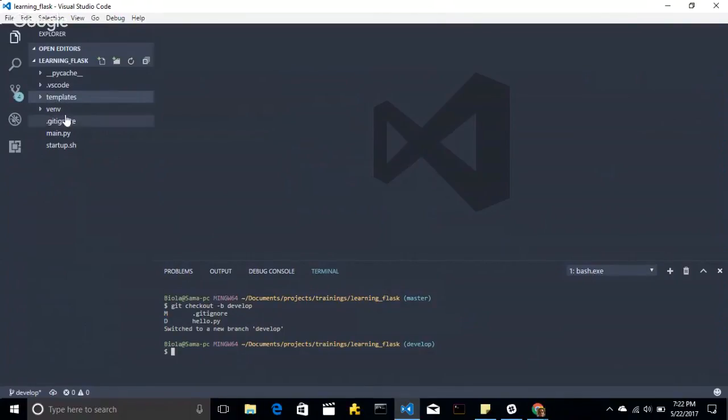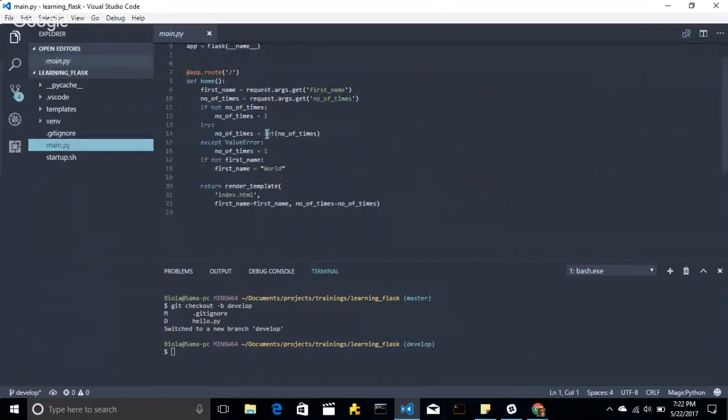So let me find where we stopped in the last class. We had a single URL known as home. Now I'm going to delete a lot of the code, and I'm just going to render the index.html page.